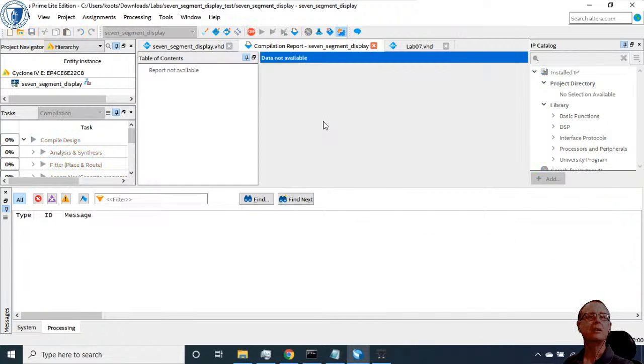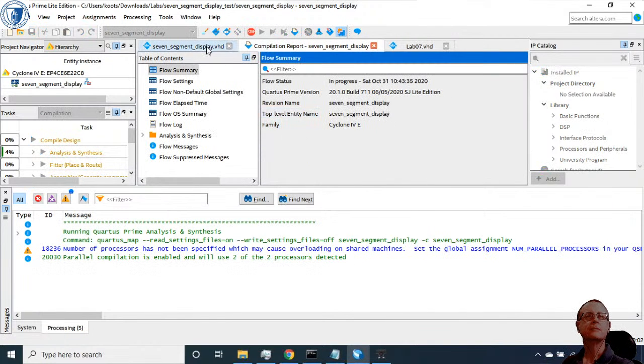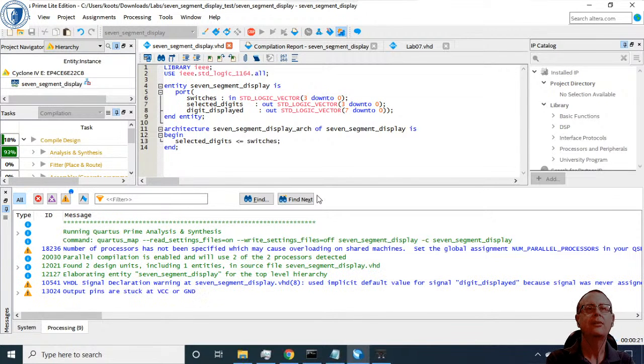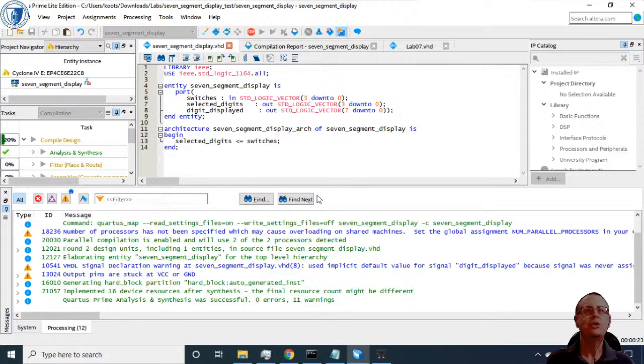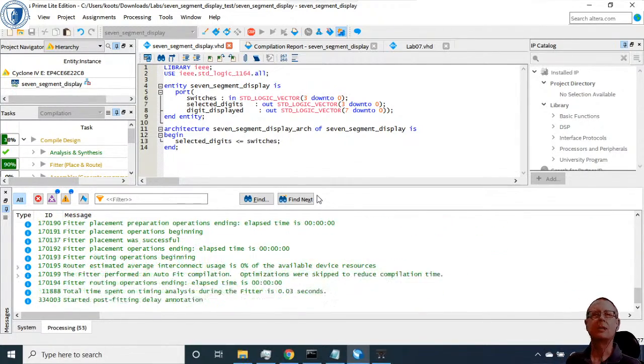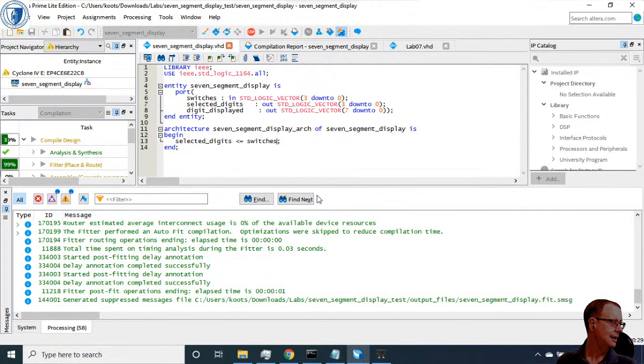Let's try that again. Okay, so all that's doing is just wiring up the switches inputs to the selected digits output, and we're done. That way I can just press one of the buttons and it should display something. But at the moment it might not display anything. In fact, let's check it out.